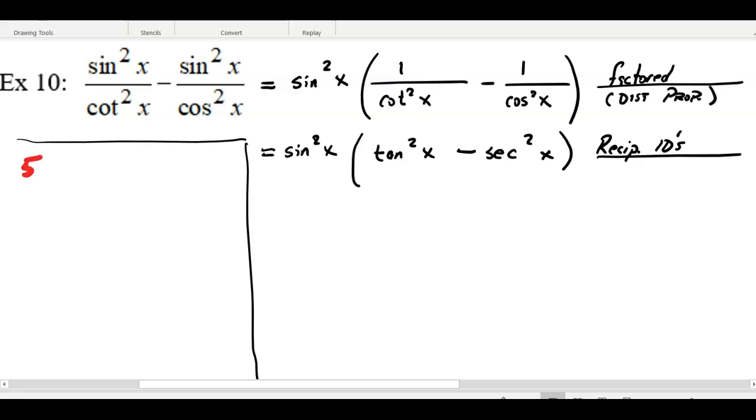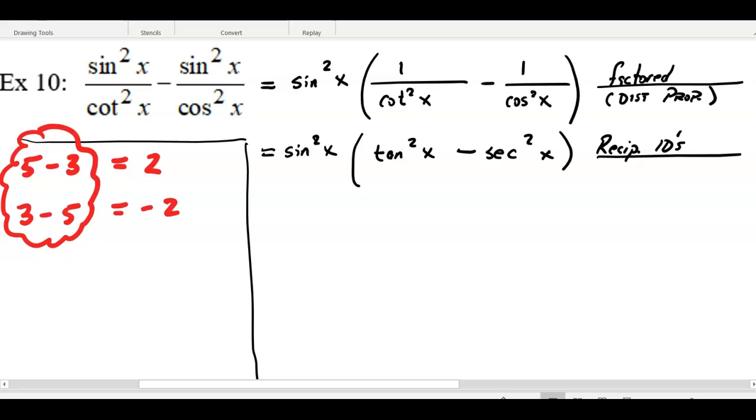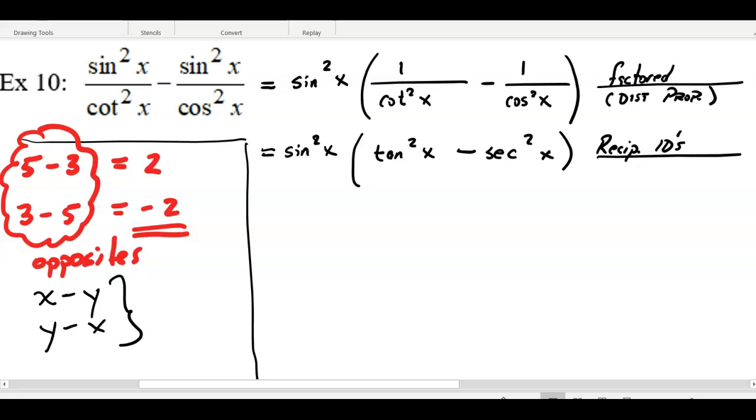You know 5 minus 3, of course that's 2. You know 3 minus 5, of course that's negative 2. So anytime you swap the order of subtraction, you're finding opposites. Okay, and then you're like, duh, you know that. But to be more clear, I just want to make sure x minus y and y minus x are opposites.